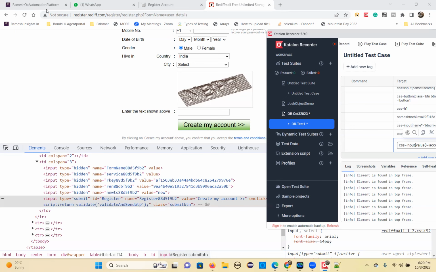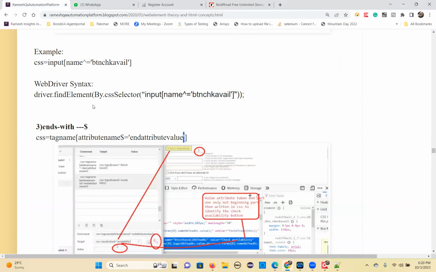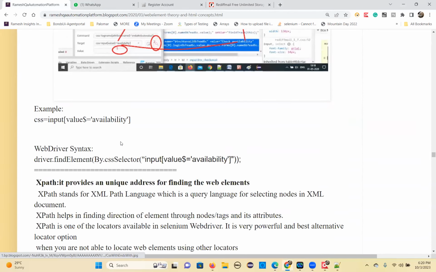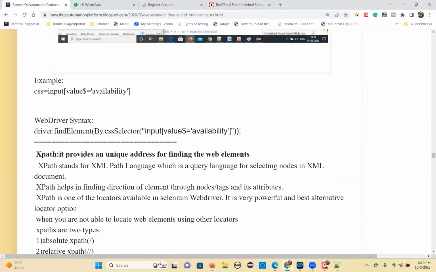Okay, so these are all the CSS formulas. Please practice this and come back so that we can see XPath concepts tomorrow. I'm giving you time to practice because CSS is a very important concept. You need to complete that.